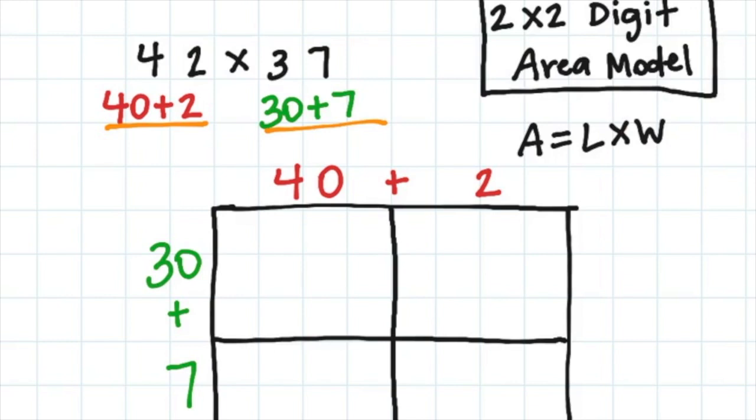So what I tell students is how they know which numbers go in each box is to take 2 fingers and place them in the middle of the box. They'll then take those 2 fingers, pull one up and one to the left. And where they land is going to be the numbers that they are multiplying to find the area of that rectangle. Because this side is the length and this side is the width. So that's what we're going to multiply to find the total of that rectangle. So we're going to do 40 times 30.